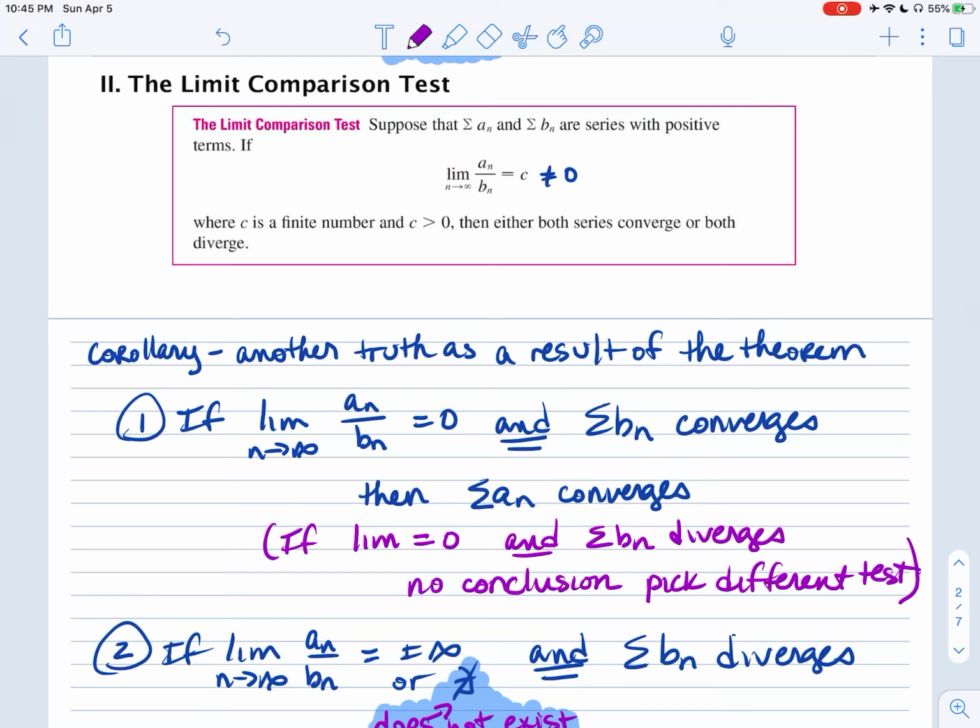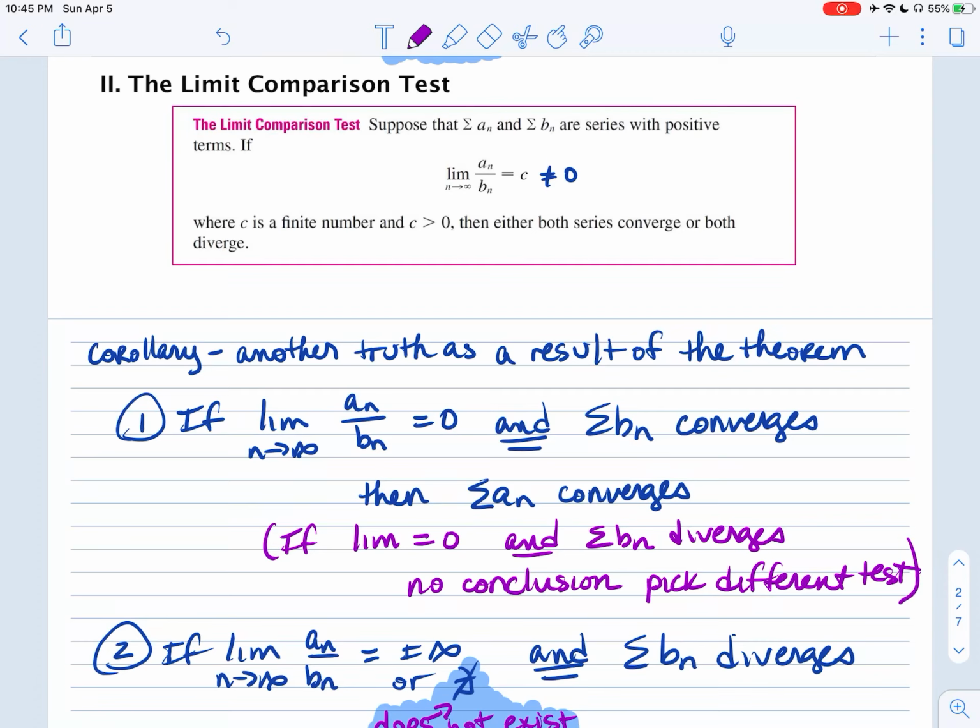And when do you usually want to use the limit comparison test? When you have rational expressions. So if you have a polynomial divided by a polynomial, you'll want to use the limit comparison test. Or if you have a radical expression, like a ratio of radical terms, you might want to use the limit comparison test as well, because you would pick your comparison series in the same way that you used to do the direct comparison. All right, so let's read the test.